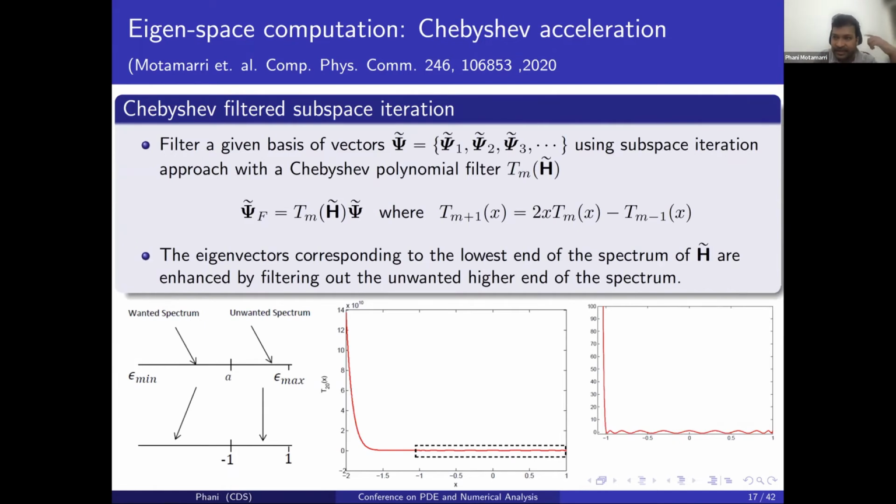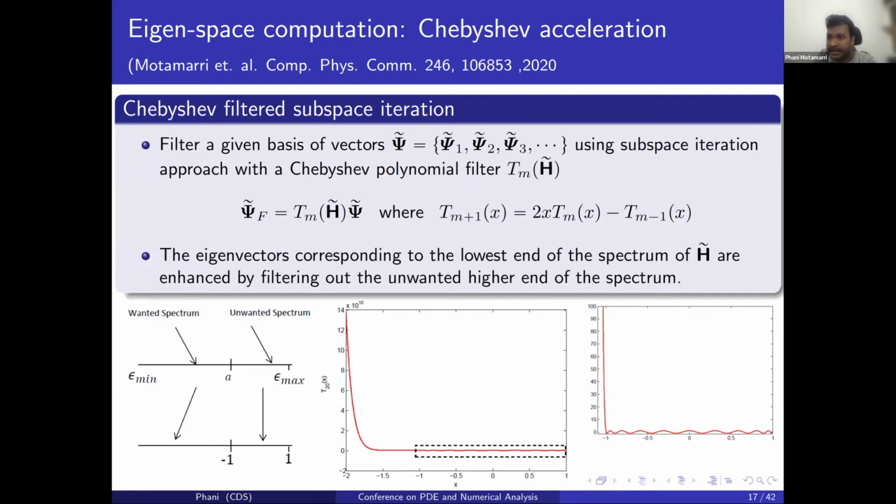So here we use a Chebyshev filtered subspace iteration procedure, which is an extension of power iteration to a bunch of vectors. You start with a bunch of vectors, but you try to filter out the unwanted eigenspace by using the action of Chebyshev polynomials onto the starting space. If you recall, power iteration is very popular where you are interested in finding the largest eigenvector. And if you take a bunch of vectors and orthogonalize at every step, you can show that those starting vectors converge to the eigenvectors corresponding to the largest eigenvalues of the associated matrix you are interested in. However, there is a caveat here.